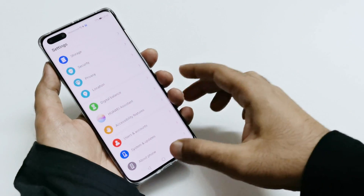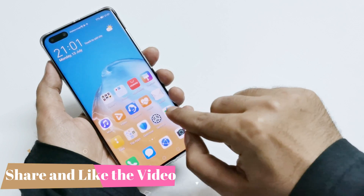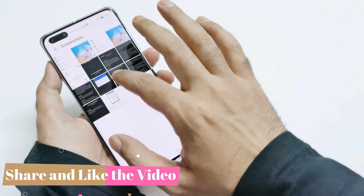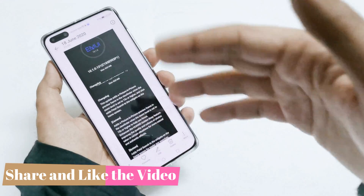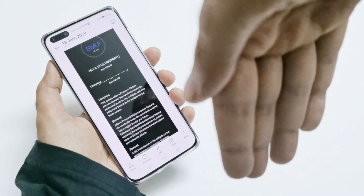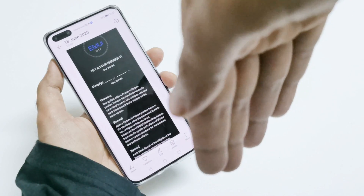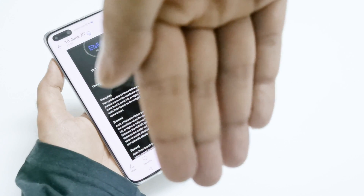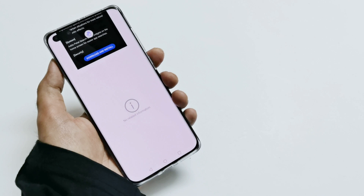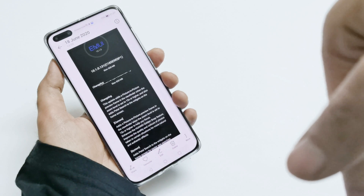You can do this on any screen. For example, in the gallery you can see the content can be scrolled as well. If I want to go down, put your hand downward and once detected, move it upward. You can see it scrolled up. If I want to scroll down, open hand and then move downwards.